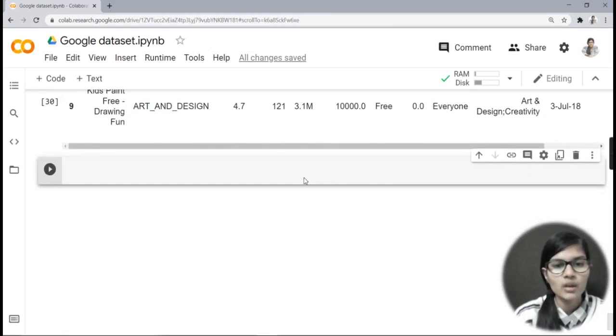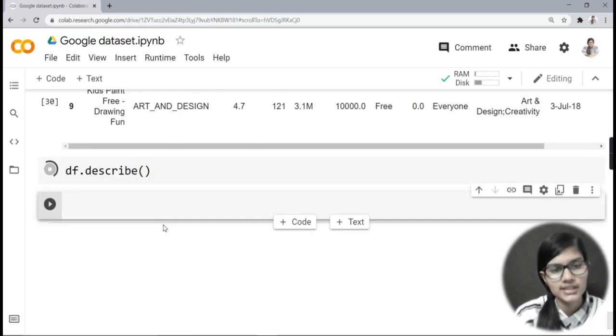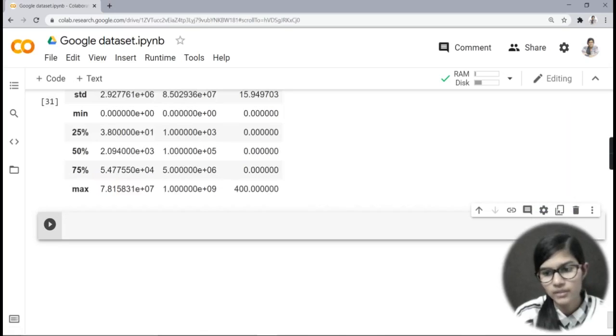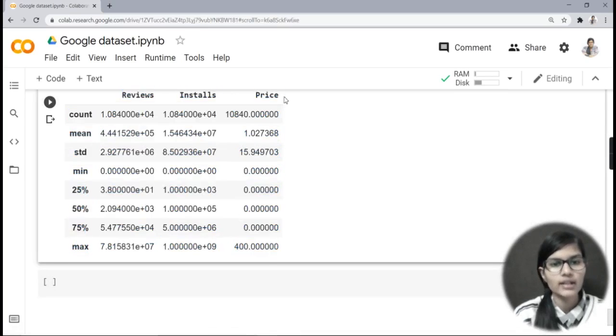Now when I describe my data set, df.describe, just see what happens: I got many values here. I got reviews, I got installs, and I got price. I got all these three because all these three are already converted into numerical values, and we get the describe function of all the numerical values, right?